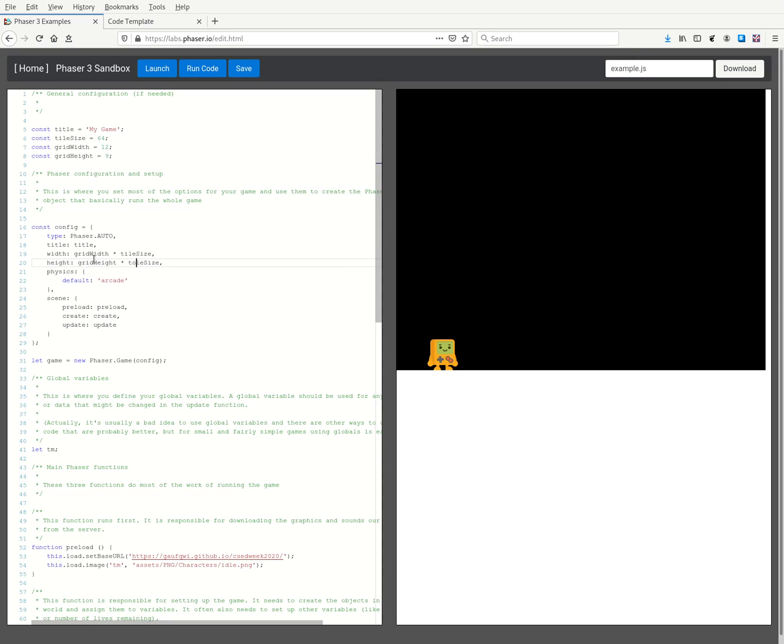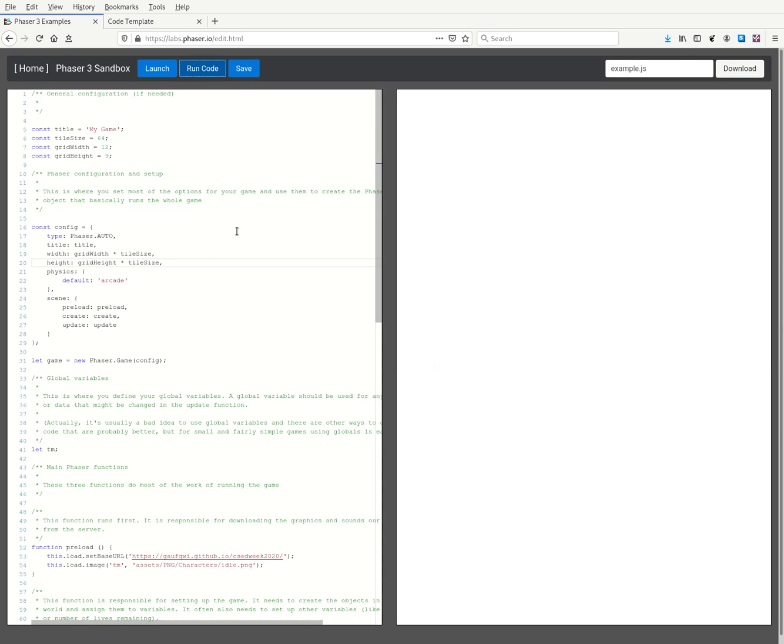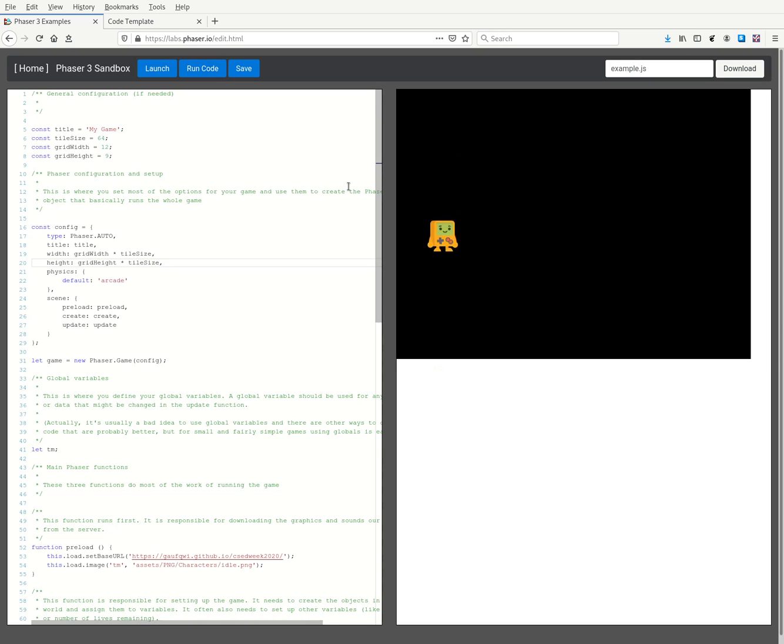I think I misspelled that there. Tile size. And so now we have our size of our screen set up so it's a perfect size to fit 12 tiles going across and 9 tiles going down. If we run the code again, you should see a slight change in the size of the screen. It's got a little bit smaller.